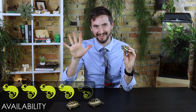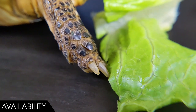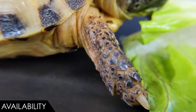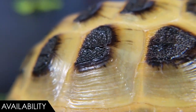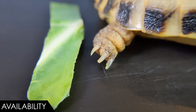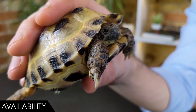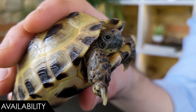When it comes to availability, we give the not-Russian Russian tortoise a score of four out of five. I'm a little conflicted about what to tell you here. If you want an import, they're everywhere — pet stores, expos, online, everywhere that sells reptiles. If it isn't a tiny, tiny captive-bred not-Russian Russian tortoise, it is almost certainly an import. But how long is that sustainable? Captive-bred not-Russian Russian tortoises are much less common, but they are out there — you'll just need to find a breeder, probably online. But do it! They're healthier, sustainable, and oh so cute. Support these breeders — they're working with these animals purely out of love for the species. It's hard to compete with imports.